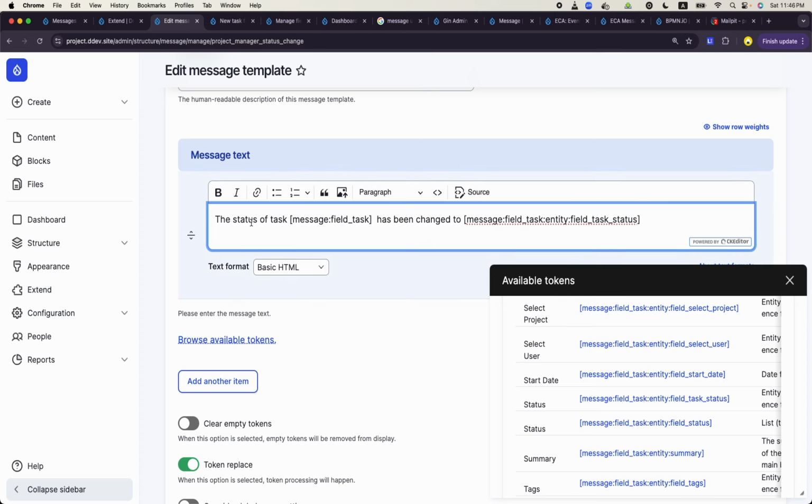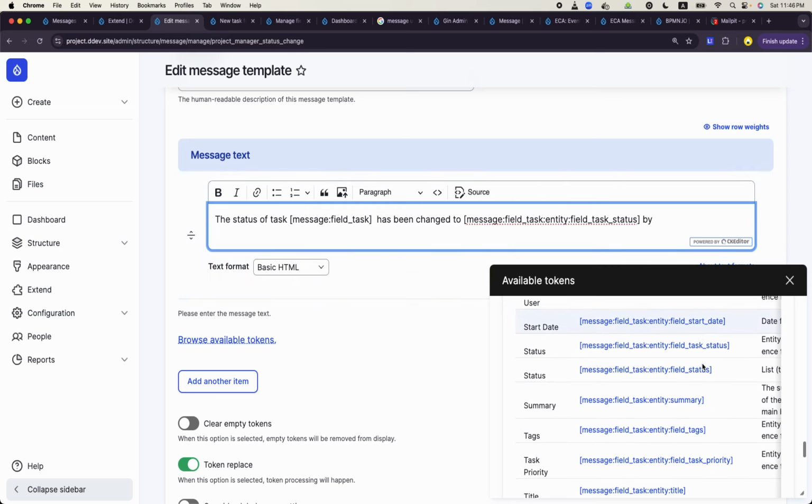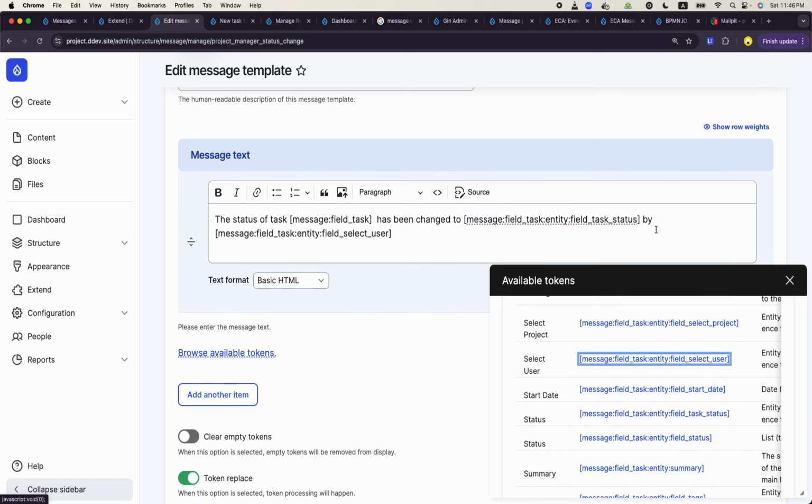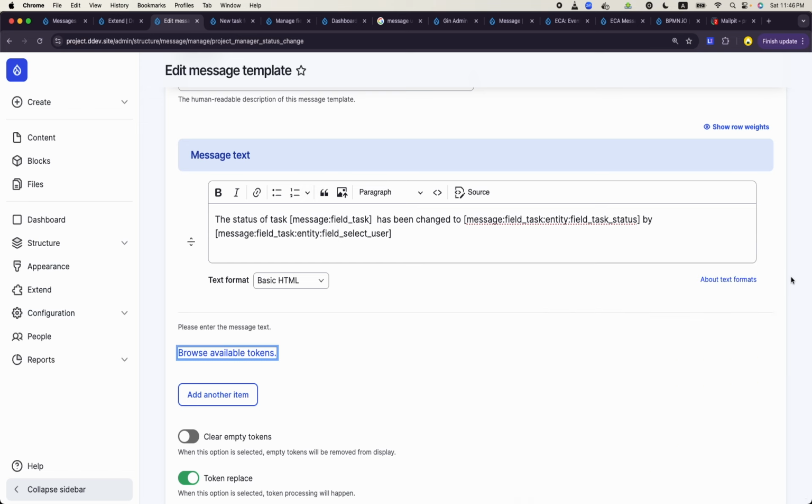So the status of task this has been changed to this by the user. So user also can be select user, this one, right, and save.